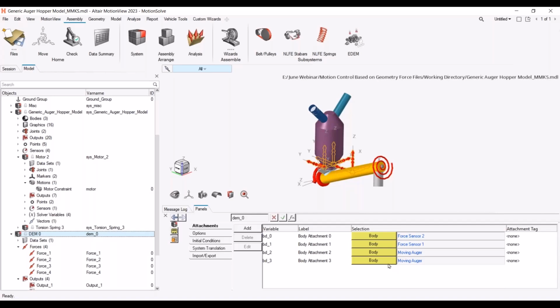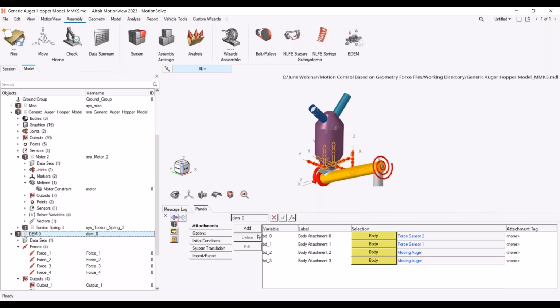So if I decided I not only wanted the auger flight and shaft to be included, I wanted to make the spout a flexible body, and that needed to be included in the coupled simulation, I can't just take this DEM subsystem and add on to it the spout. I would be forced to delete or deactivate this DEM subsystem and create a brand new EDEM subsystem.